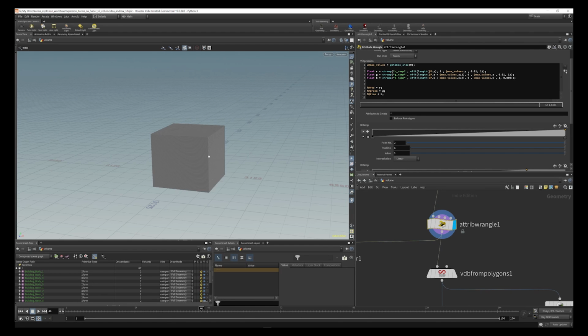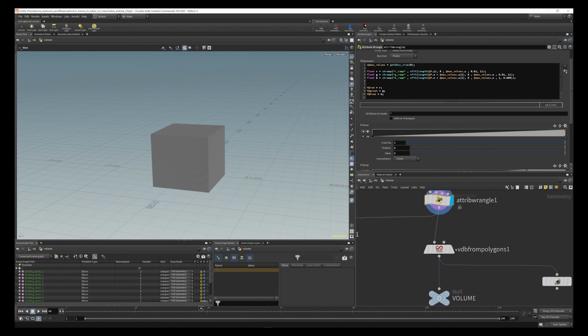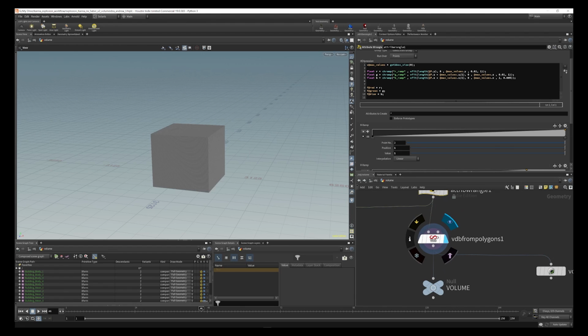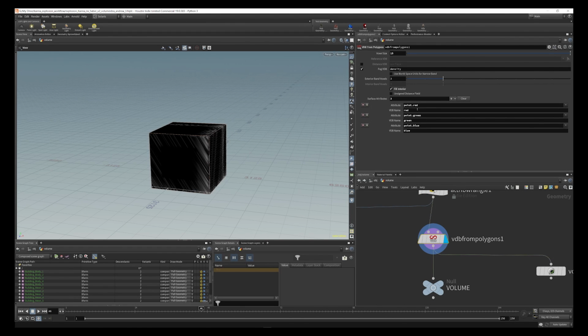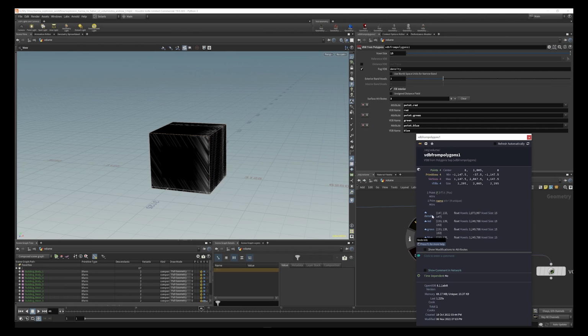So we've got full control over this fog if we render it this way when we take it to our compositing, say in Nuke. So like I mentioned earlier, we then have this VDB, and we're taking the points with the red, and we're calling that red, green, and blue. And if we right click, you can see we have density, red, green, and blue.